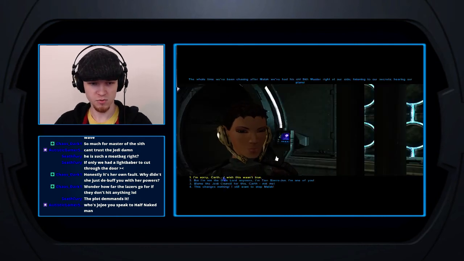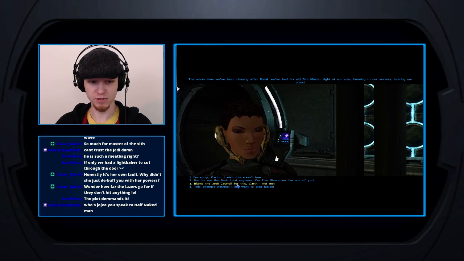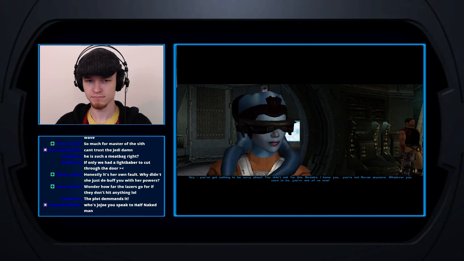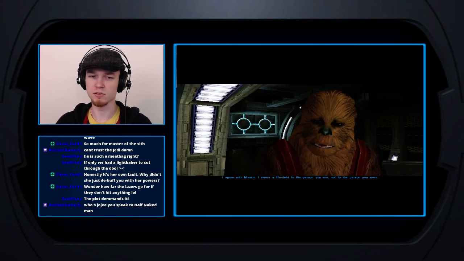Sorry, Carth, the wish just wasn't true, but I'm not the Dark Lord anymore. I'm Tnc Arjun, I'm one of you. Blame the Jedi Council for this, Carth, not me. This changes nothing if we stop Malak. Yeah, number 3. Hey, you've got nothing to be sorry about. You didn't ask for this. Besides, I know you. You're not Revan anymore. Whatever you used to be, you're one of us now. See, these are the parts that make me like Mission.